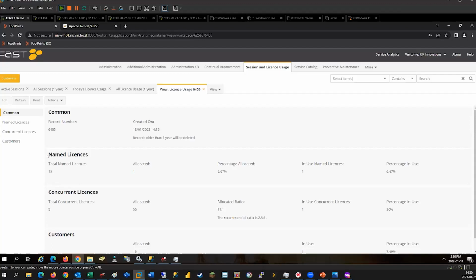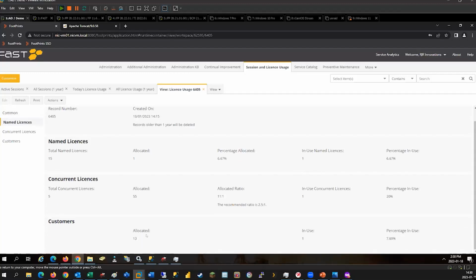And as a quote unquote bonus, I added in customers as well, because when I was developing this, adding in customers was not a lot of extra work. So I added them in, but you'll see they don't consume licenses. So here I can just see I have 13 customer users and 1 of them is logged in right now. And what this allows you to determine is the usage of your self-service. How many people are actually using self-service? You might say, I spent a lot of money and effort and time developing self-service, and only 7% of my users are actually using it.